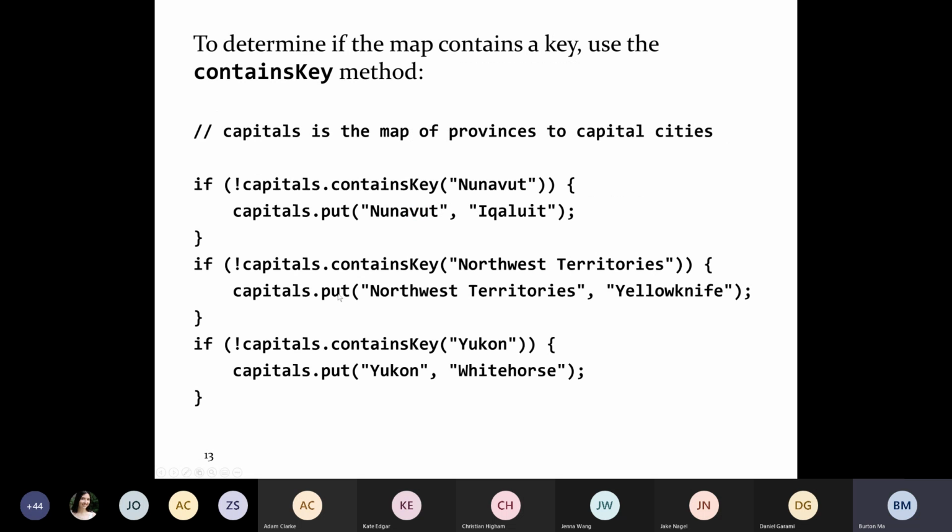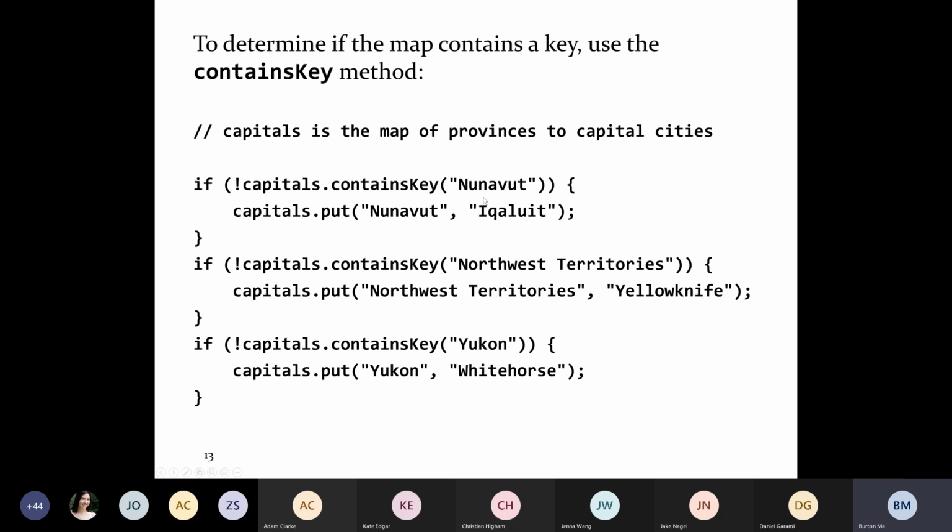If you want to know if a map contains a key, you use the containsKey method. So if I want to put the territories and their capital cities into this map, I can check: does the map contain the key Nunavut? If it does, we'll do nothing, because I have the negation operator here.